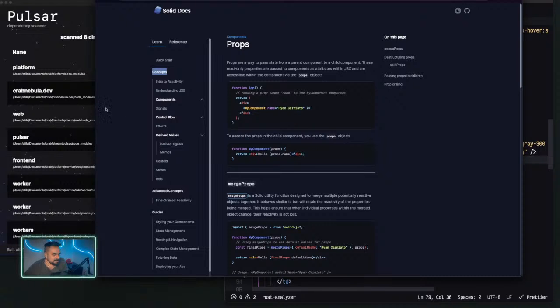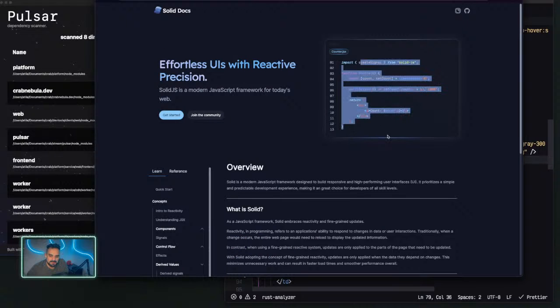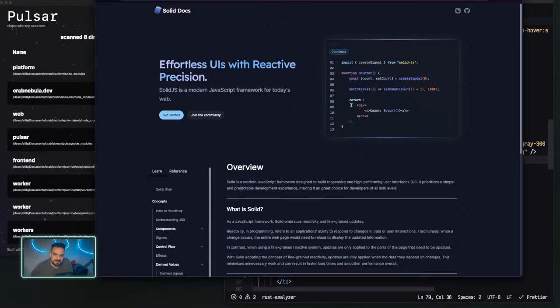So the idea is to make it more clear and concise, but also to use the latest Solid Start and everything else. This has a bunch of updates on technology. This thing looks pretty cool as well. Sarah did that. It's amazing. So this is how it looks right now.